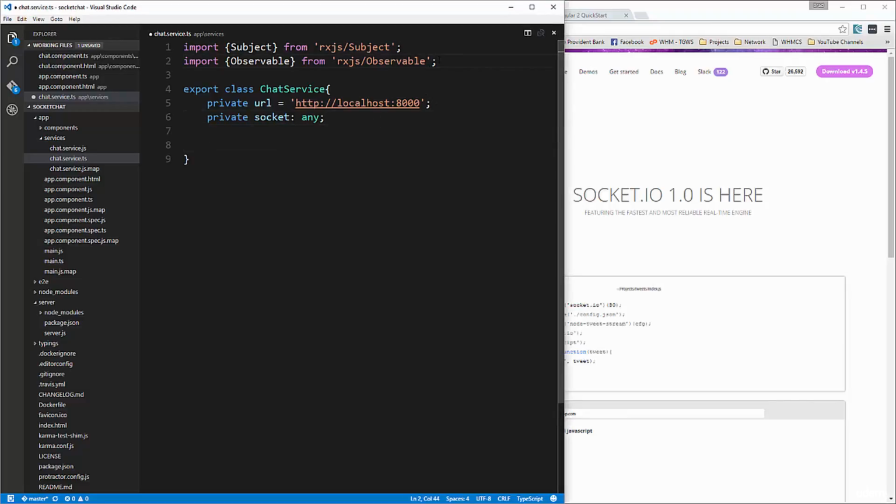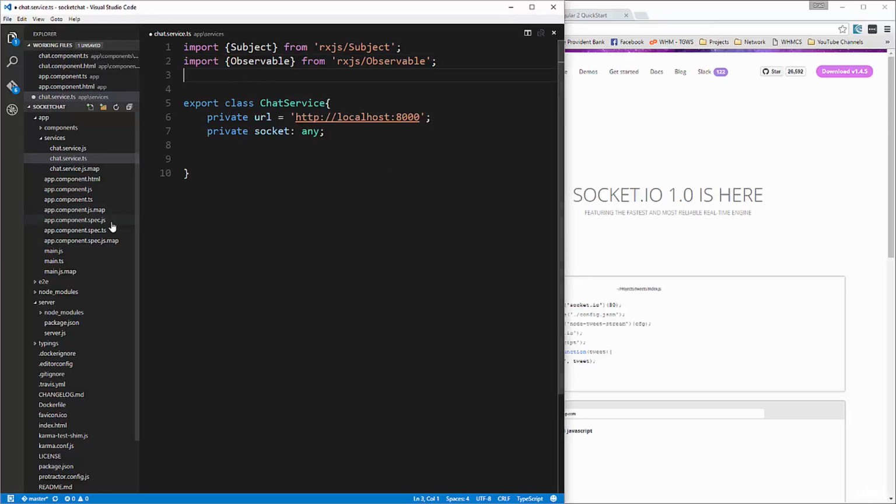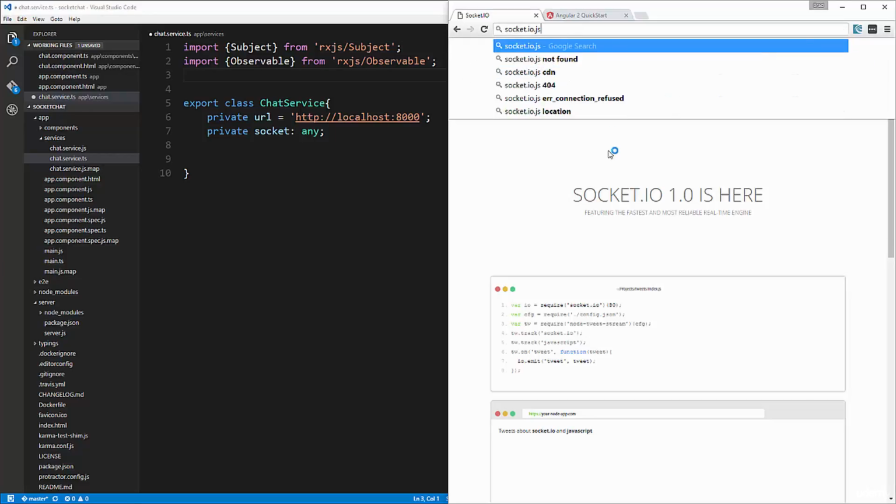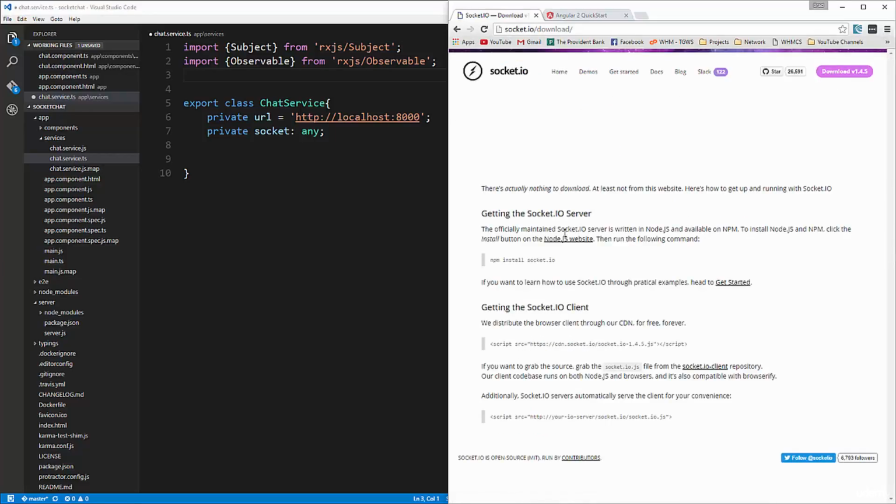Now we're also going to have to import the socket.io client. But before we do that, the way that we're going to implement this is we're going to download the socket.io.js file. I don't think if we click this download, let's see. Yeah, I don't see a button to actually grab the file because we're just going to include it like this in our script. But I don't want to use a CDN. I want to download the file. So let's actually grab this link right here.